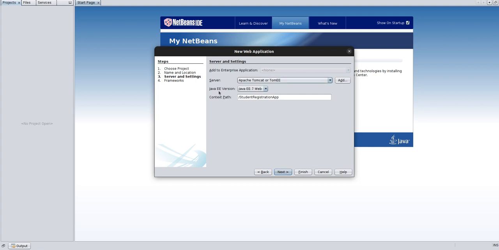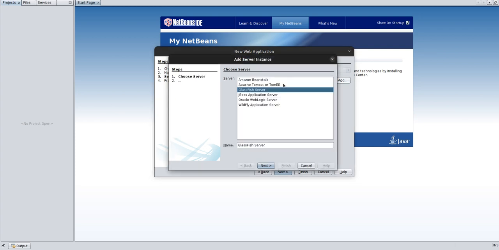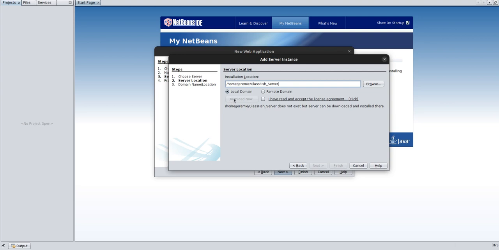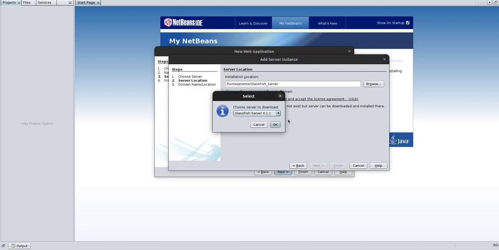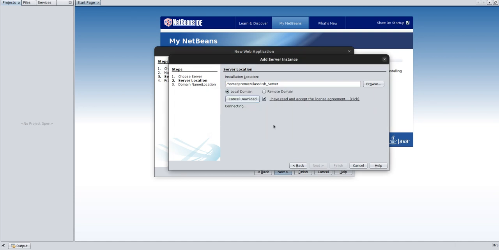So click next, and then it requests a certain server. Okay, so I'm going to remove this one. You can see I do have the Apache, but by default it is not there. You can go ahead and configure it, or you can add the GlassFish server, click next, and it can be downloaded automatically. After being downloaded, it can be useful. That means it requires you to have internet so it can be downloaded automatically.